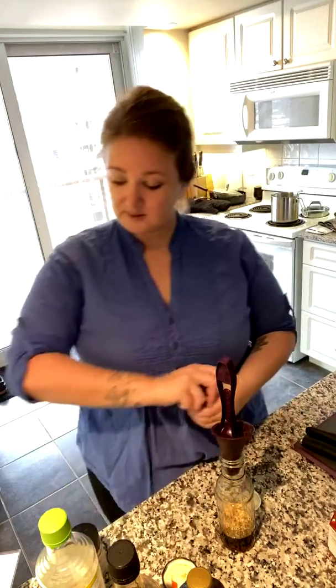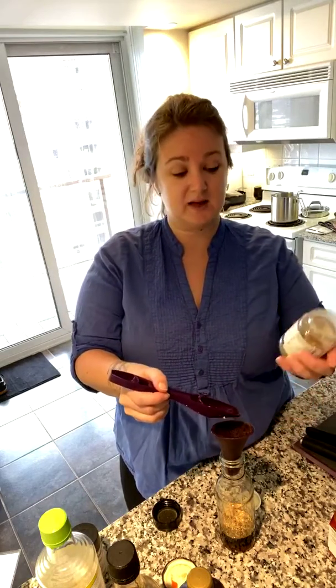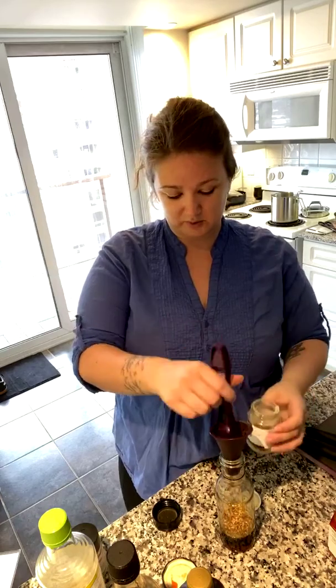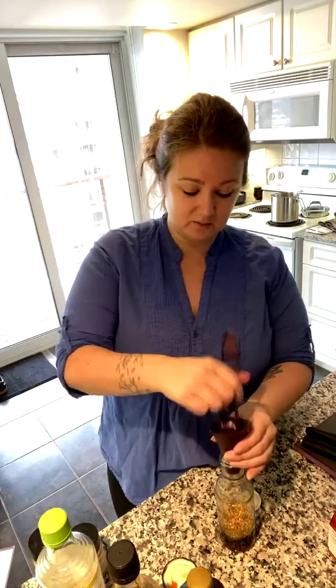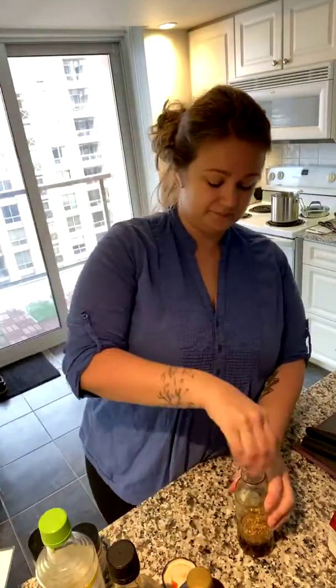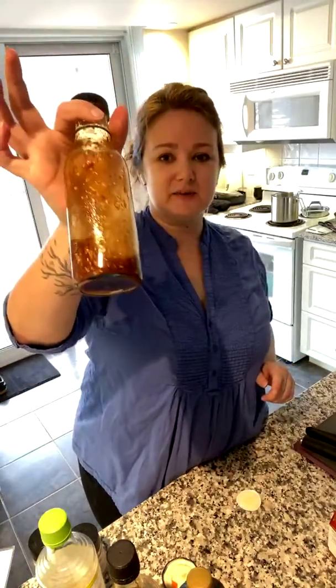And then it wants crushed chilies. We actually have a chili flake and garlic, so I'm going to use that one and sprinkle that in as well. So, there we go. Ultimate Asian sauce.